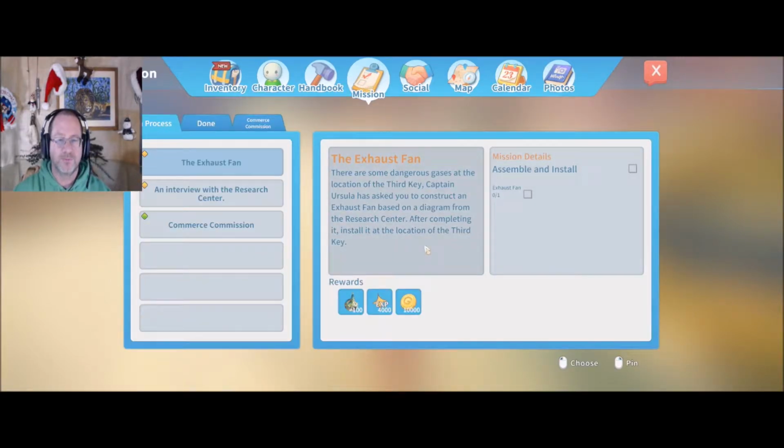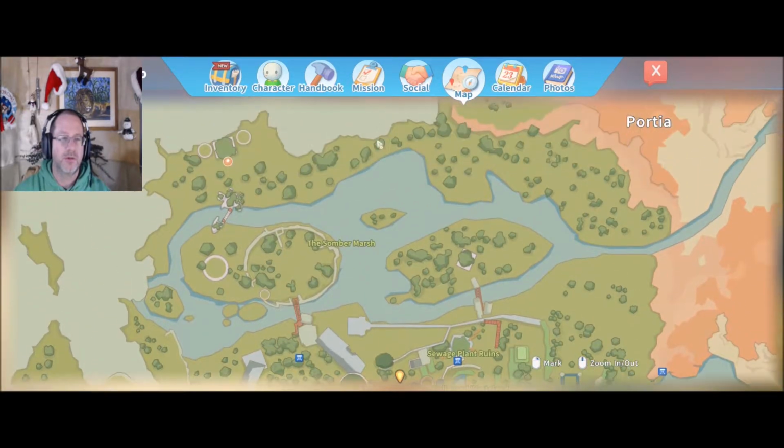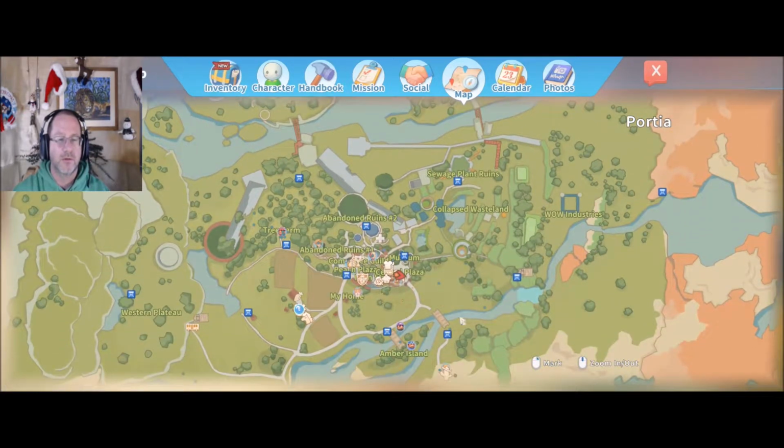All right, so where do we install this thing? Is it over here? Yes, it is. Okay. So we need to install the fan here. And someone told me I should look over on the tree farm because I guess the next abandoned ruin is here. I haven't gotten a letter or anything saying anything's been unlocked, so I don't know if that's been unlocked yet. But if that's the case, that'd be really cool.